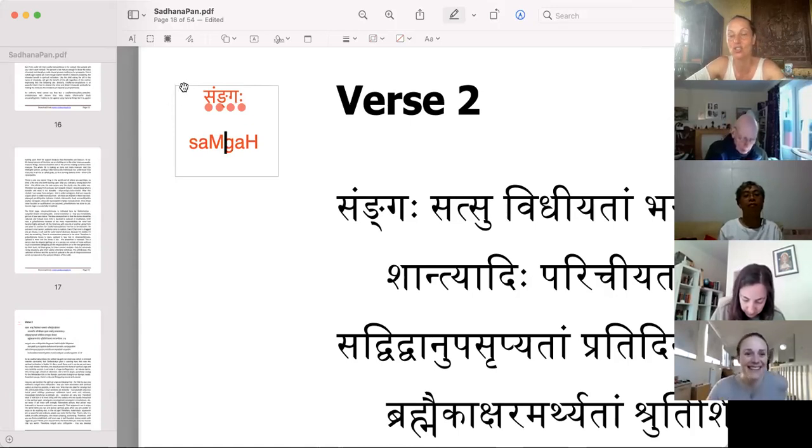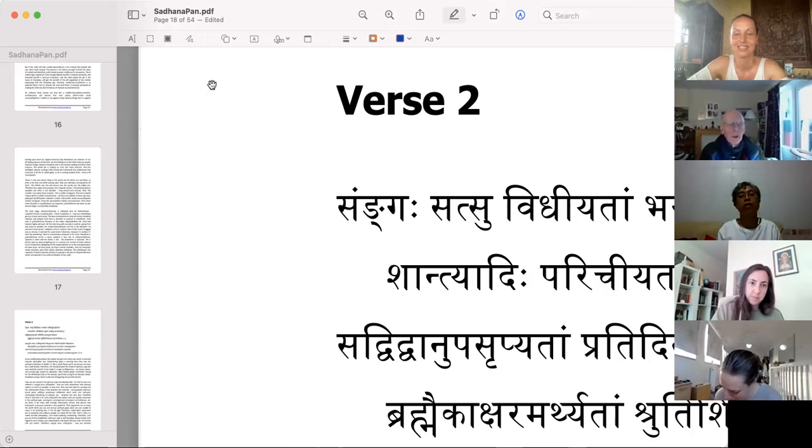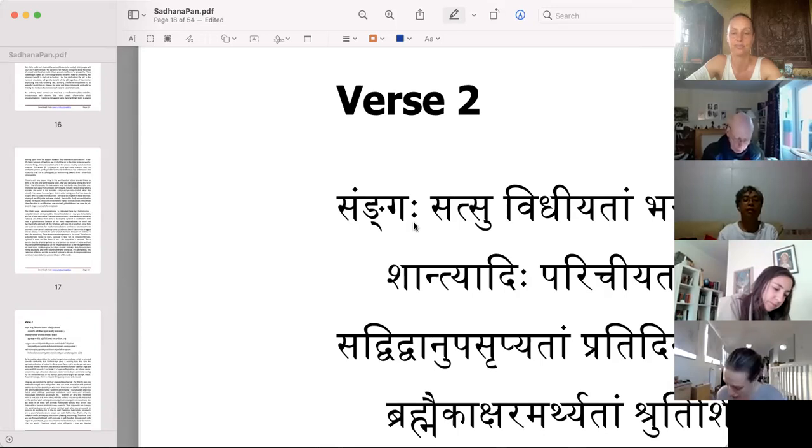Okay, so just to confuse you more, this is a typo. You can either remove the anuswaraha or you can remove the nga, because the anuswaraha becomes a nga, right? Good. So here it says sangaha, sangaha, sangaha.